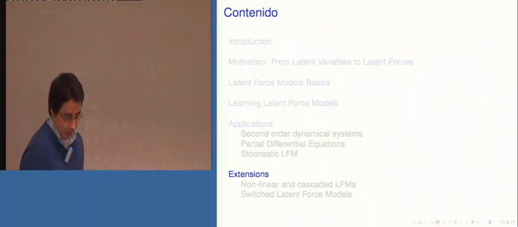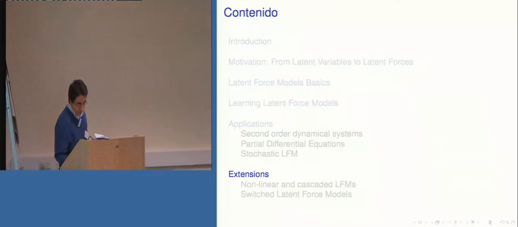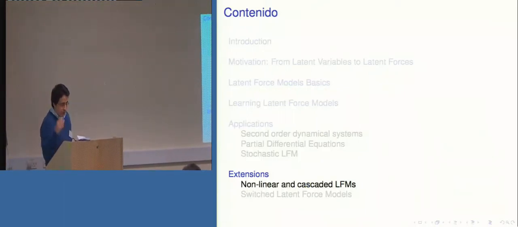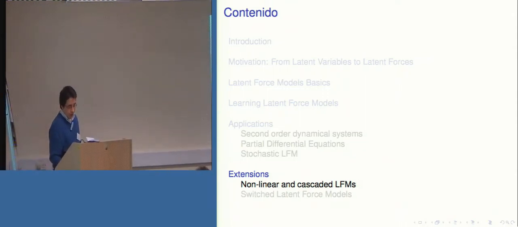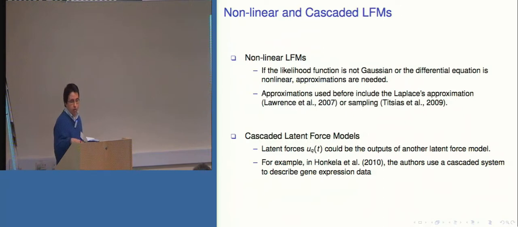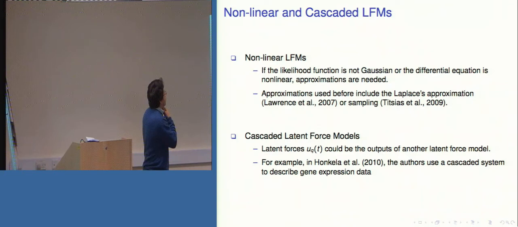Okay, thank you. So we'll continue with the talk of this morning. I'm going to talk about some extensions of the linear latent force model we saw this morning. One of them is a really extensive work we did, but the others were done by Antti and Michalis Titsias, postdocs. So I'm going to mention only those ones. You can do nonlinear latent force models if the likelihood function is not Gaussian or the differential equation is nonlinear. You have to use some kind of approximation.